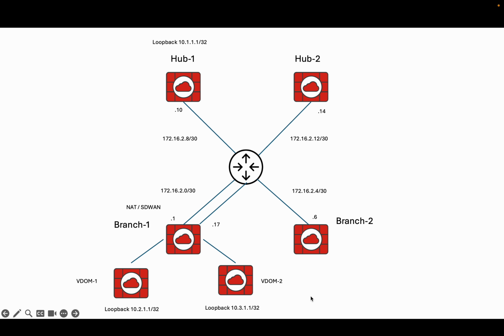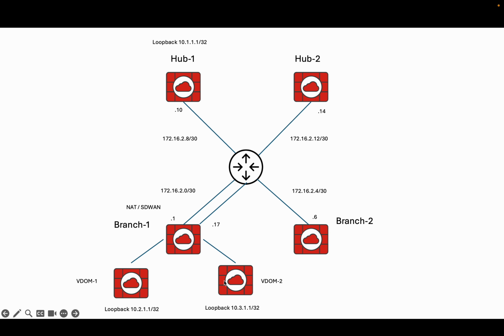So if you watched my last video on the creation of a route-based IPsec tunnel, you may remember this topology. I've expanded the topology out a bit based on the customer's requirements, and that requirement was to leverage VDOMs. So I thought I would take this opportunity to take you through how VDOMs are created and how we can leverage them. I've already created the constructs on the left-hand side, so I'm going to mirror that on the right-hand side and take you through that step by step.